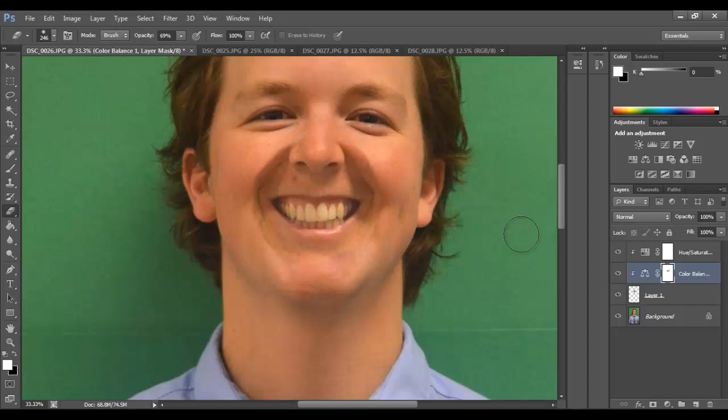Oh, it's not working. Here we go. I was on an adjustment layer here, so I'm going to click onto layer 1. There we go. It'll work. Okay, and now notice I'm just kind of grazing the edge to soften that line, whereas before it still looked kind of chopped off. I'm going to fuzz off that edge, just like that.